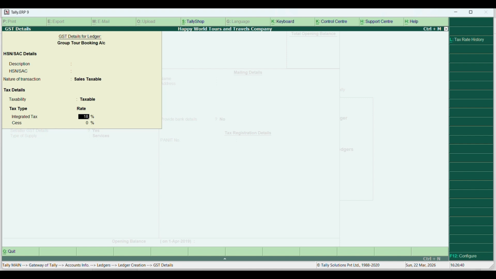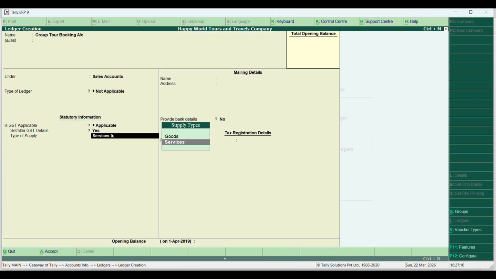Now please note, when you are creating any CGST, SGST, IGST, you don't have to give any amount there. You have to directly give it in this service ledger, or if you are creating an inventory, then in the inventory stock item you have to give the amount. Rest all calculation will be done by CGST, SGST appropriately, but these details are very important, so you have to give all the correct details in this GST details. We are going to accept it. Type of service will be services.